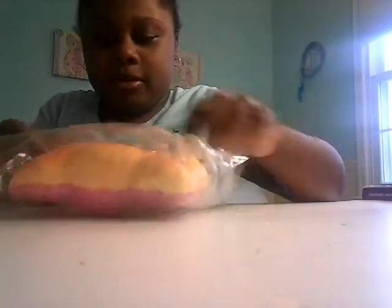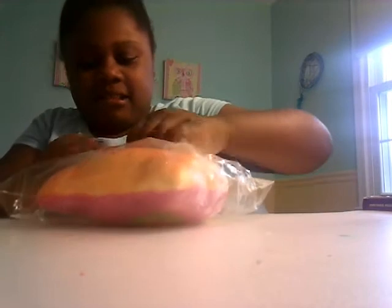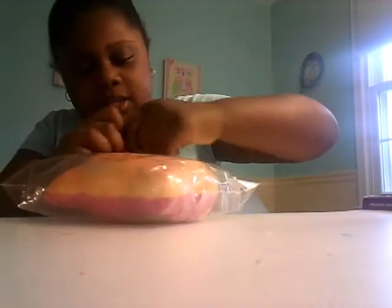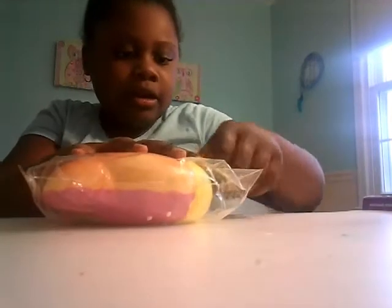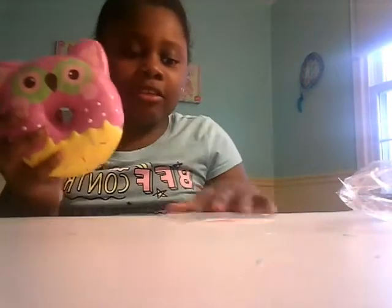I can smell it — let me open it. That's so sweet. This is my first over-$20 squishy and this is hard to open. Oh my gosh, this is so soft! It comes with a cute little acrylic tag — it's like an owl mug — and it comes with a dust plug, an eye pin, and a pink ball chain.